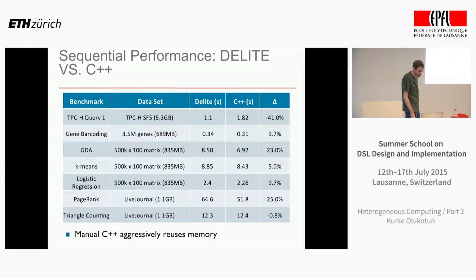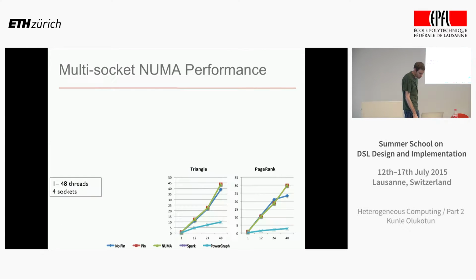And the main difference, if you see we are on average a little bit slower, is currently that the imperative C++ very aggressively reuses memory. And because we are a functional paradigm, we still allocate a little more memory than we strictly need, and this costs you something. All right, so now I've convinced you we start in the right place.